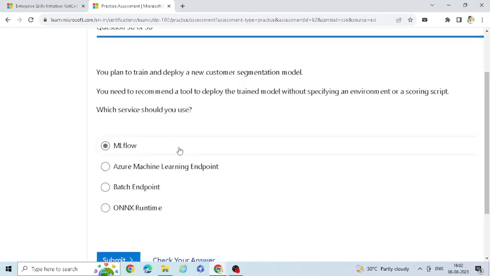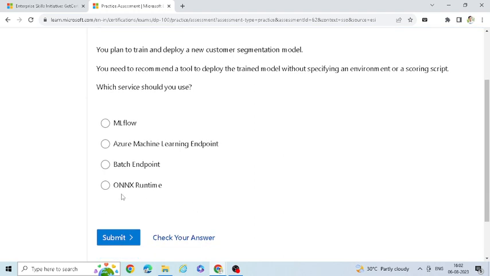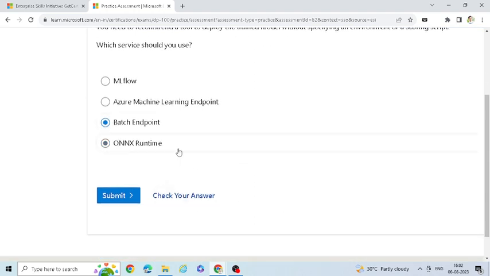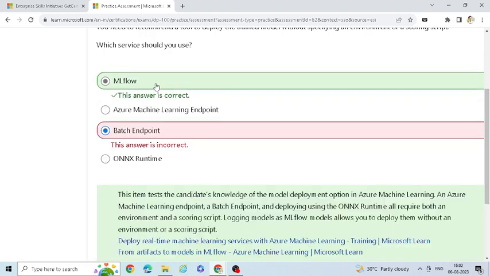Which service should you use? MLflow and Azure machine learning endpoint? Azure machine learning endpoints, batch endpoints, or next routine. So let's say, guys, which option is correct here? MLflow is the correct answer.